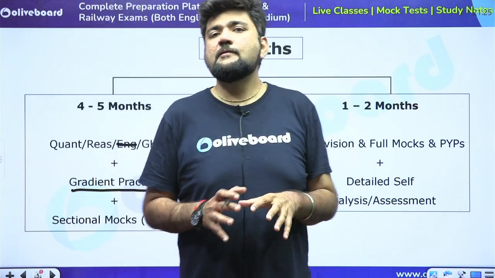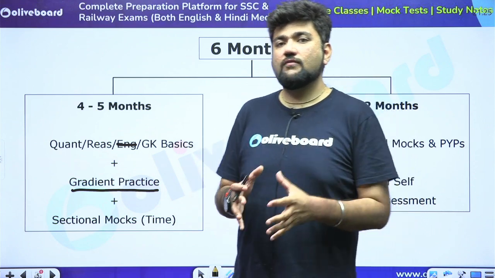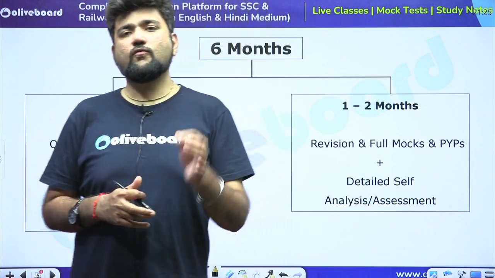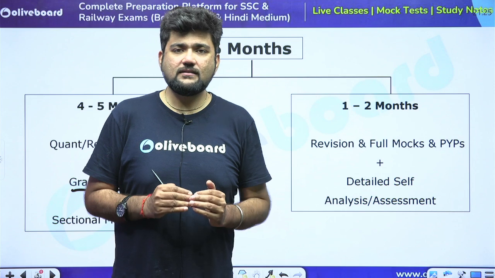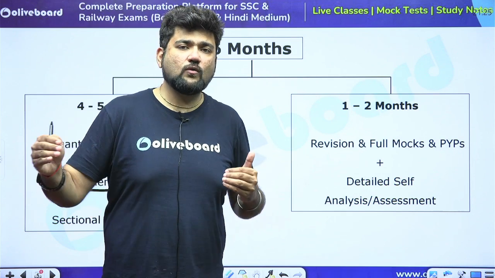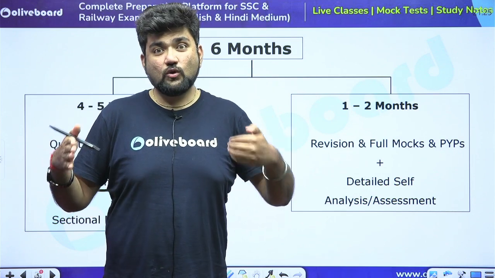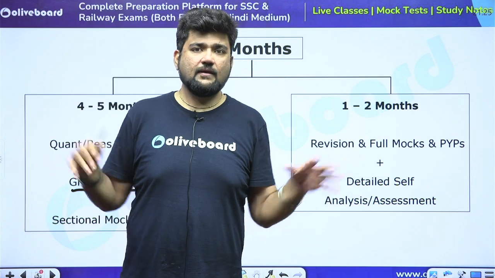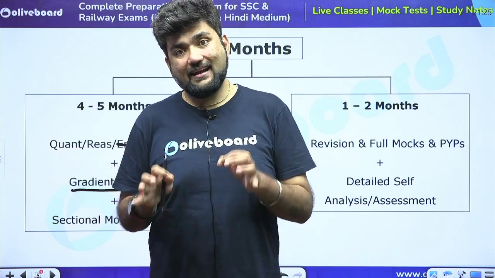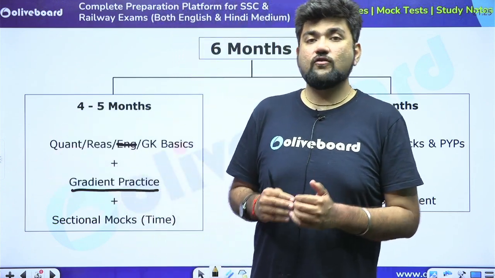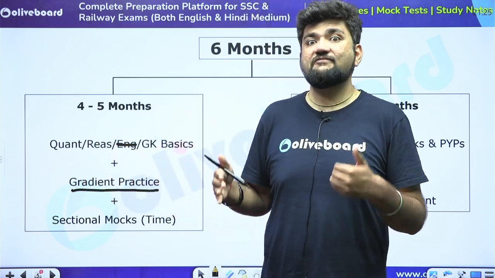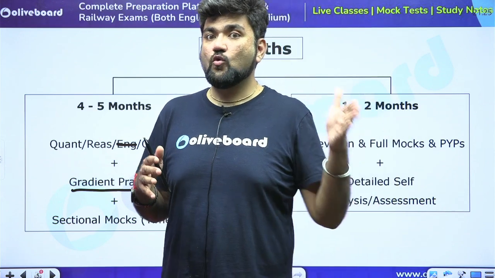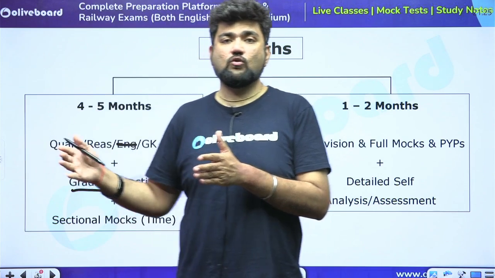Obviously, any competitive examination is always a balance of accuracy and speed. So firstly, your focus has to be on accuracy. Let's say if you solve 10 questions, you need to reach a position where at least 9 questions are always correct. Anytime you're sitting with 10 questions, 9 have to be correct. If you're sitting with 100 questions, more than 95 have to be correct. So that is your accuracy.